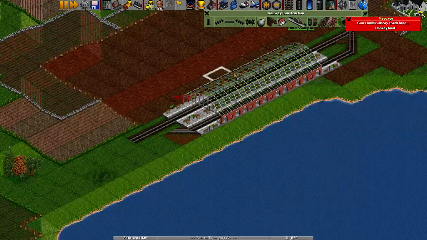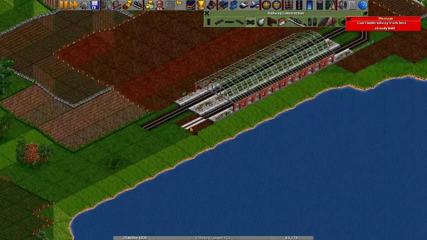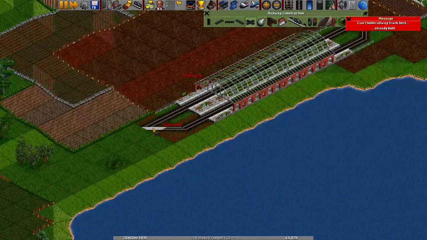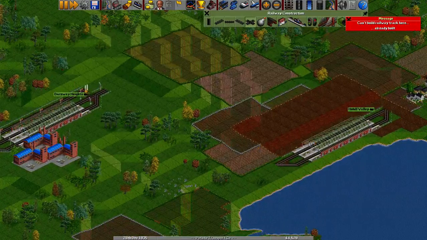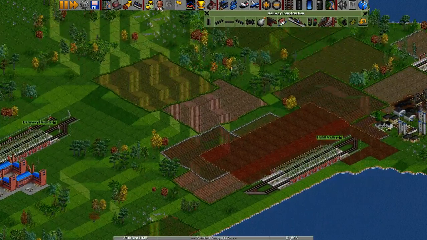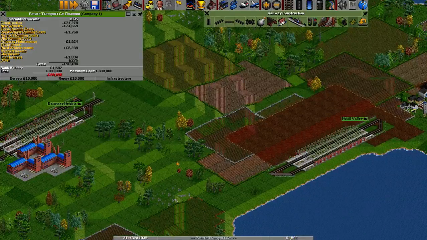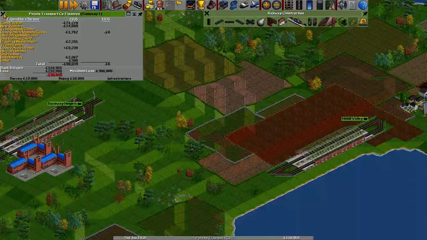That's not how you do it. That's not the track. There we go. So we're going to want to set up as soon as possible a way for our trains to get from here to here. So what we want to do is have a main track, and to do that we're going to need a little bit more money. So let's go and borrow some more dosh.